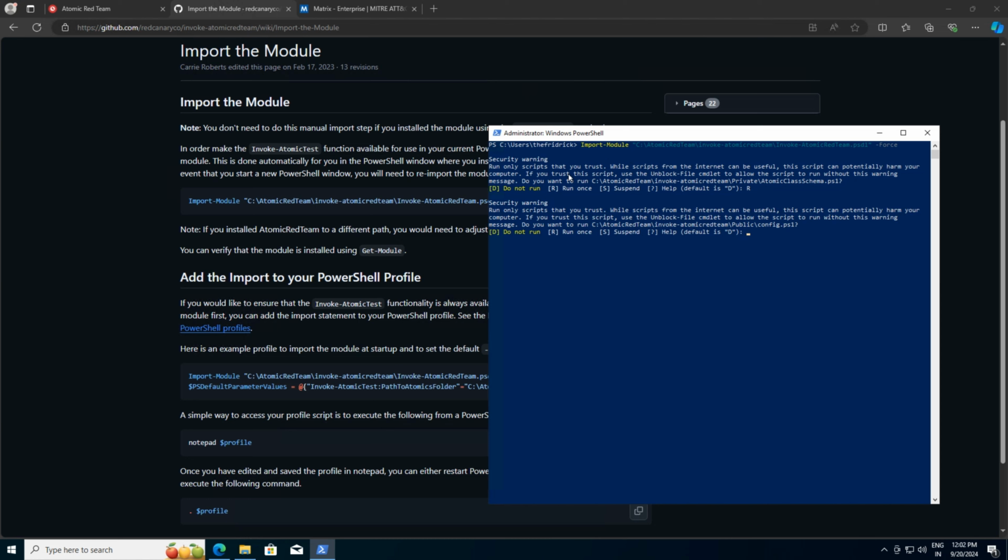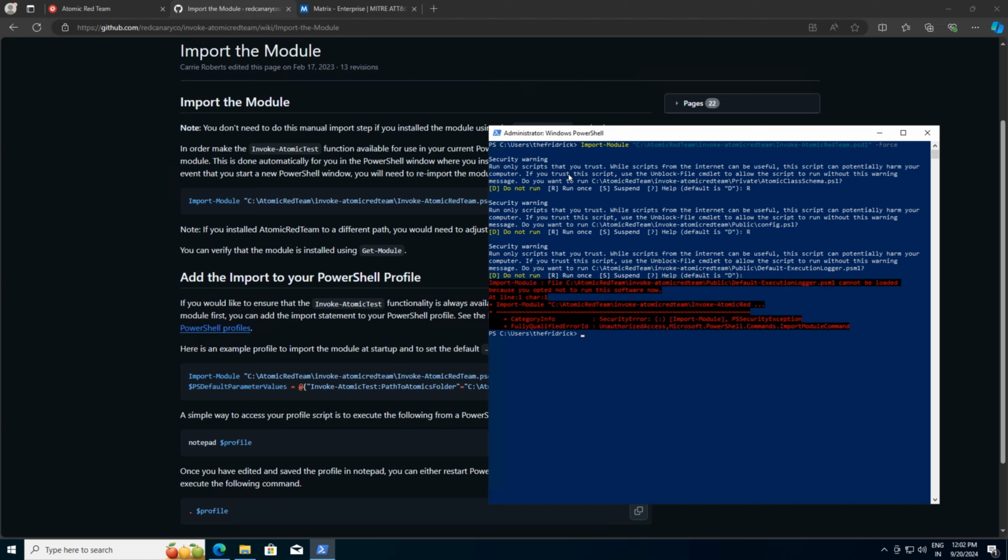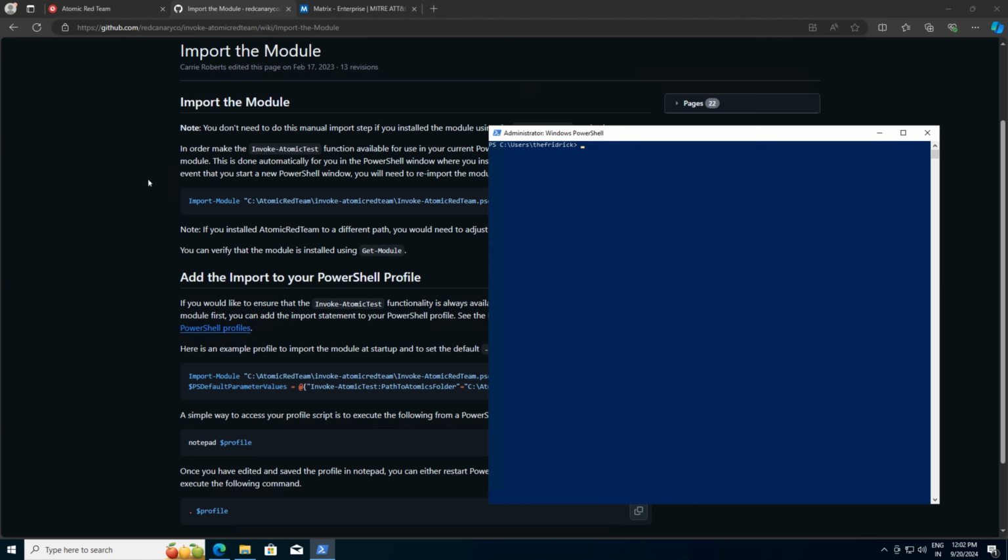It is asking whether to do it. I am just asking to run it once. It's giving a security warning, but I can still ignore it, and I'm just going ahead. Let me give it default, it's throwing an error message. Okay, let me run this bypass module one more time and see if that works.